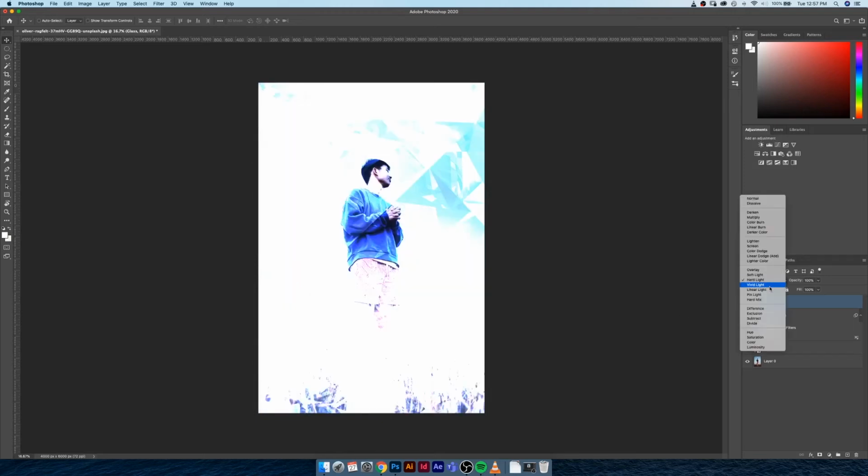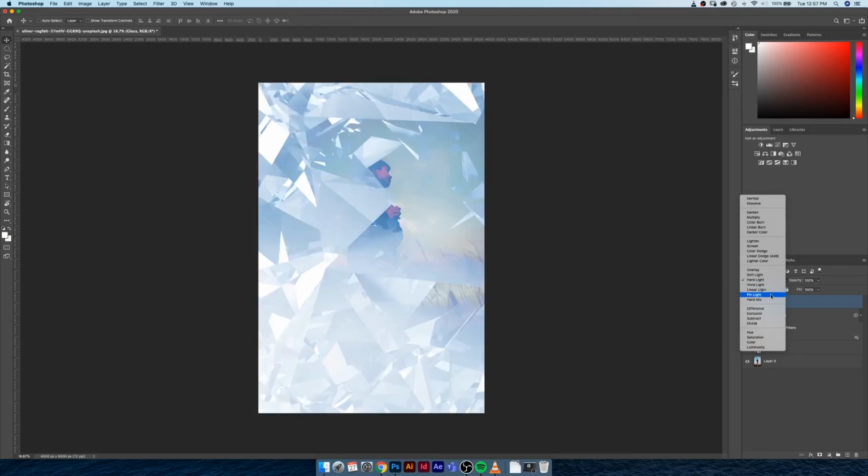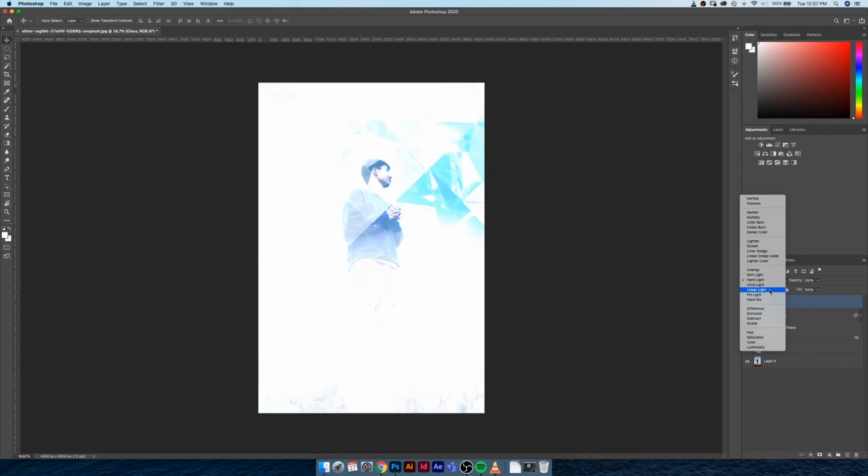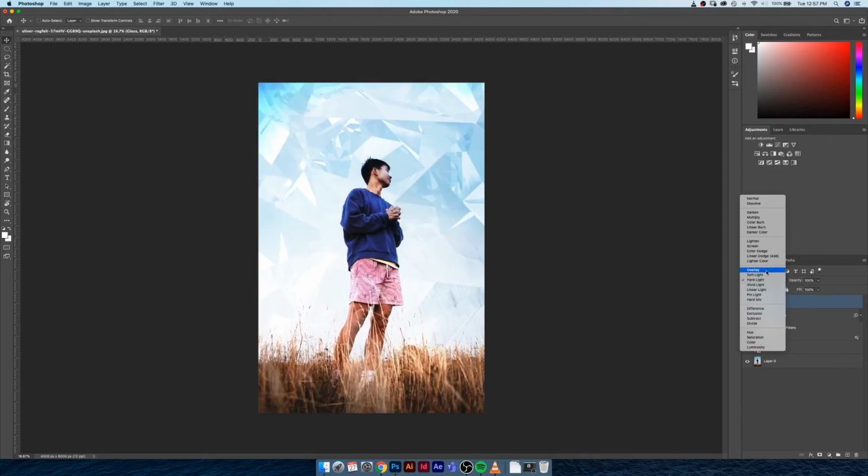It's basically blowing out anywhere that there's a highlight or a lighter color in your original texture. Linear light is even more harsh. So the further down you get, the more drastic your effects come into play. Honestly, again, the best thing I can vouch for you guys to do is play around with these blending modes. Whenever you're not sure what to do, just check them all out, see what might work best for you, and eventually you'll start to get your own favorite blending modes that match your style and your editing techniques as well.